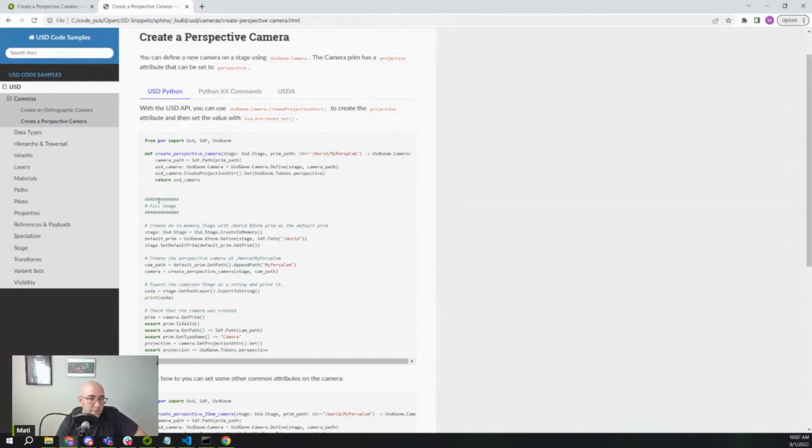And then the other feedback that we got is, well, if I'm brand new to USD, this is great. I might find this and say, okay, I need to create a perspective camera. Here's the code that I need for it. But I might be so new that I don't know where I'm supposed to use this in context.